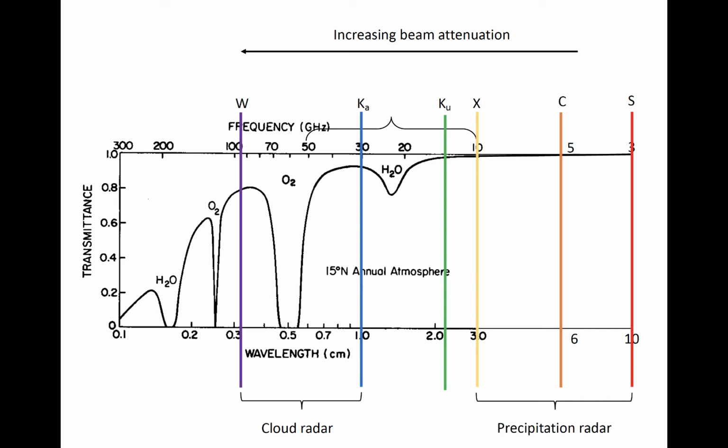The high-frequency radars are called cloud radars because their shorter wavelengths are more susceptible to scattering by small, non-precipitating cloud drops that only have minimal impact on longer wavelengths. So we can see these hydrometeors that are in non-precipitating clouds. We would not be able to see them with the precipitation radar for the most part, unless they operated at very high power.